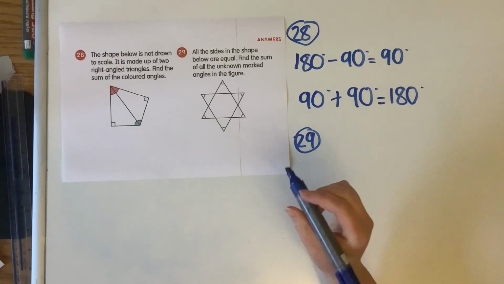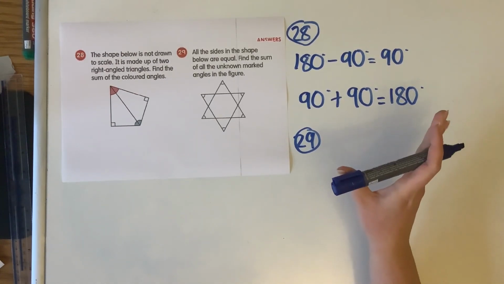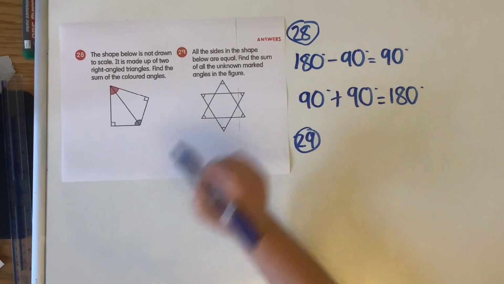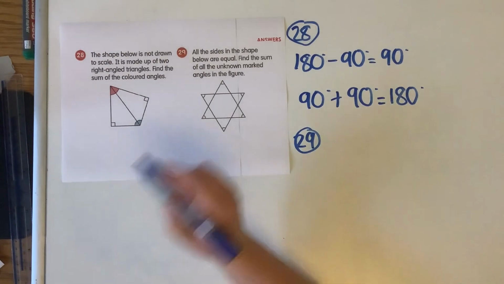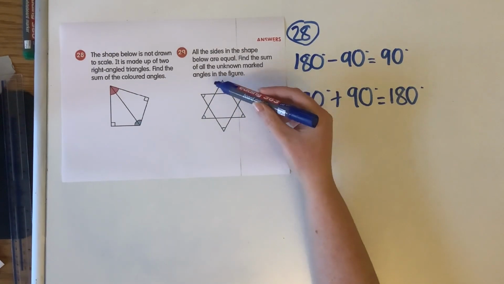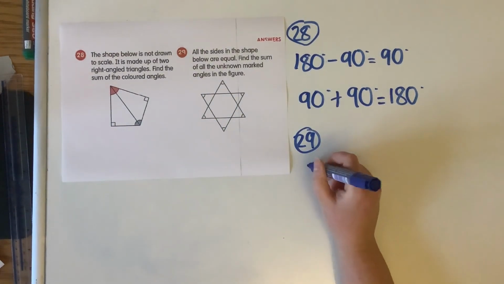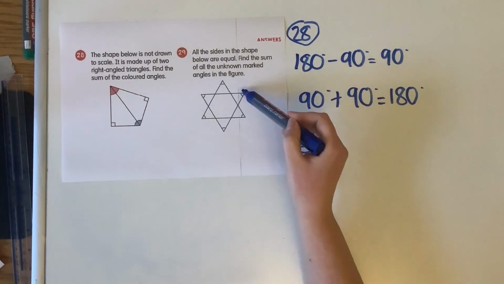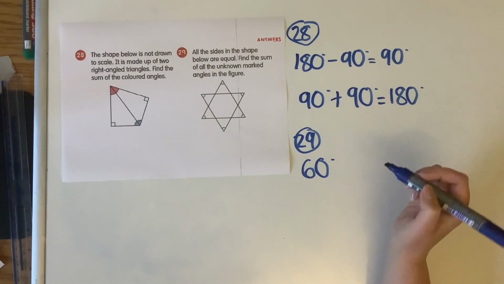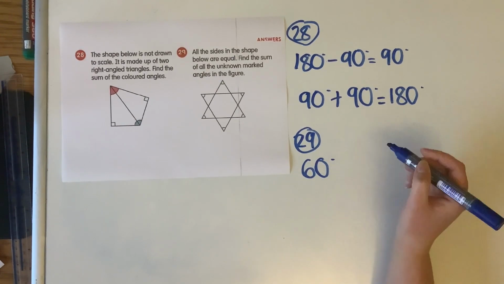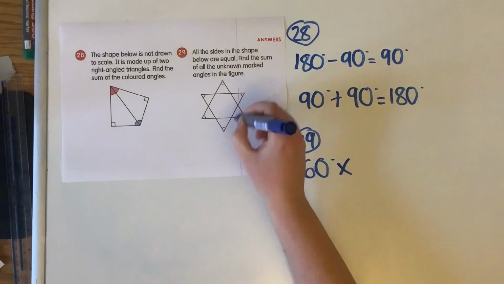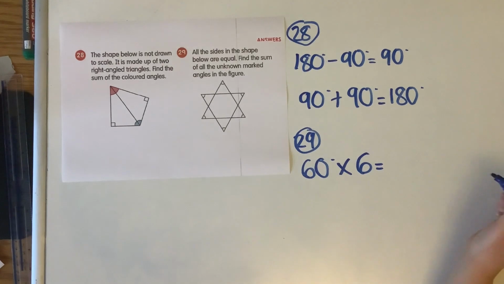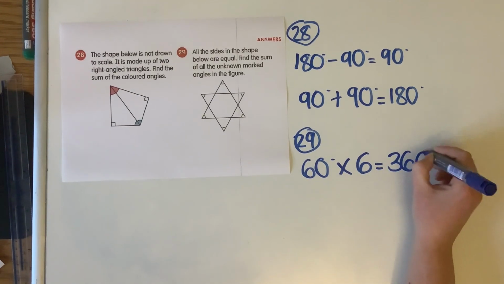And what do the angles in an equilateral triangle equal? Well, altogether they equal 180 degrees, but each angle, because it's an equilateral, equals 60 degrees. So this one is 60, this is 60, 60, 60, 60, 60. What I need to do now is work out how many angles I've got. So I've got 1, 2, 3, 4, 5, 6. To work out the sum of all of the unmarked angles, I need to do 60 degrees, because that's what each of them measures, multiplied by 6, how many there are. So 60 times 6 is 360 degrees.